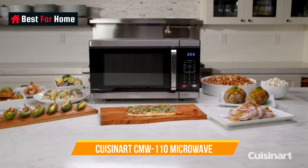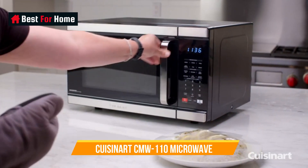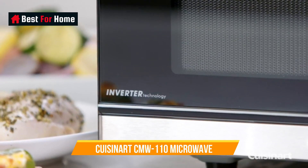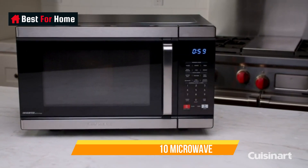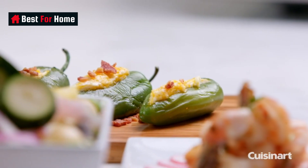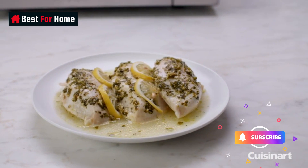Number 6: Cuisinart CMW-110 Microwave. If you're looking for a high-tech microwave, then it's worth spending a bit more on this one from Cuisinart. Its star feature is its sensor cook feature, which monitors food as it cooks and automatically adjusts the time and power level to ensure it's heated to perfection. Another standout feature is its inverter technology, which maintains a steady power level that keeps it quiet while running and ensures food cooks evenly and quickly — it also requires less energy consumption. This 1000-watt microwave has 11 power levels to choose from, so you can adjust the settings depending on what you're heating. Plus, it comes with a warranty that protects against defects in materials and workmanship for up to three years.